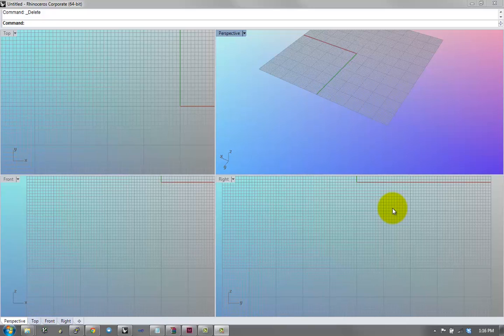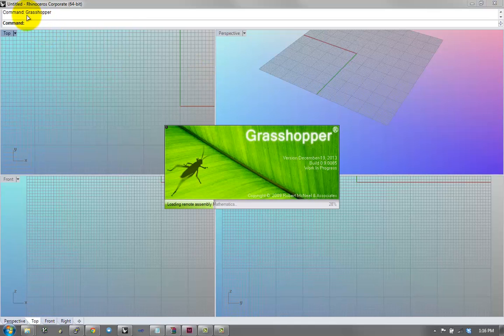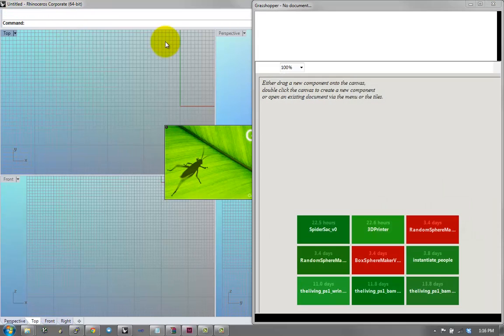Okay, I'm going to talk a little bit about the specific interface of Grasshopper, just on a very technical level, so that we can understand what's going on and what buttons you have to click before we jump into more interesting and exciting things about what you can do with Grasshopper. So first, you open Grasshopper by typing Grasshopper in Rhino, which will load Grasshopper.